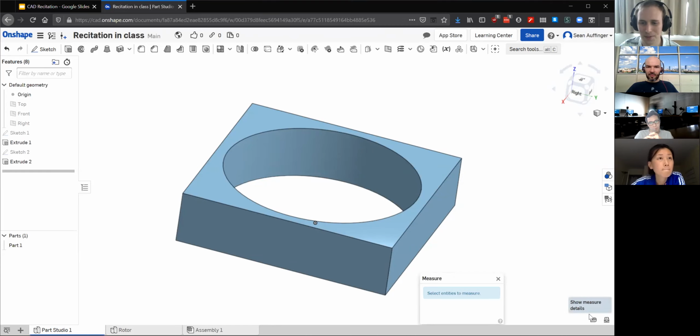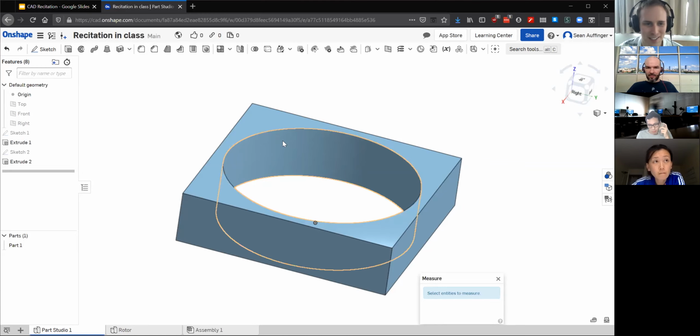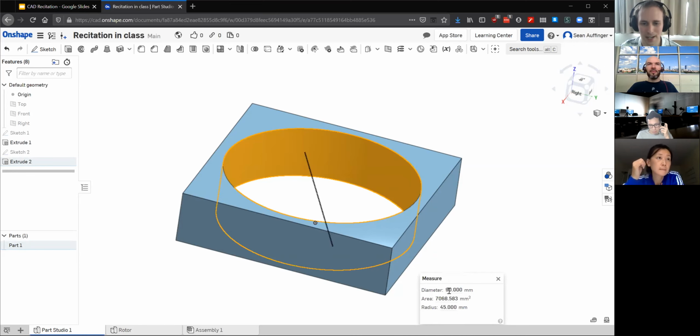We can use this measure tool down here. If it's behind the help, then just refresh your page so you can see it. I'm not sure why they put that help bubble over it. Then we just click anything in here. So if we click this circle, or the inside edge of this hole we made, we can see that it gives us properties about it. So the diameter, it also gives us other things that could be helpful, like the area, and it also tells us the radius. When you hover over that, it shows this black line on there, exactly what it's referring to. So now we know that this diameter is 90, the radius is 45.